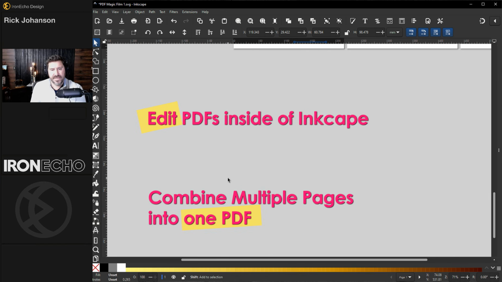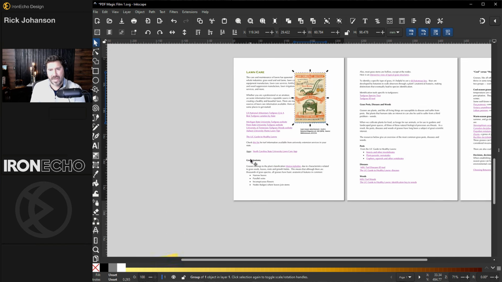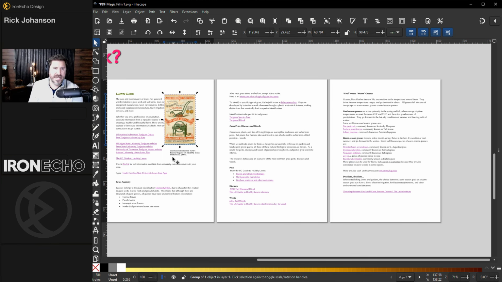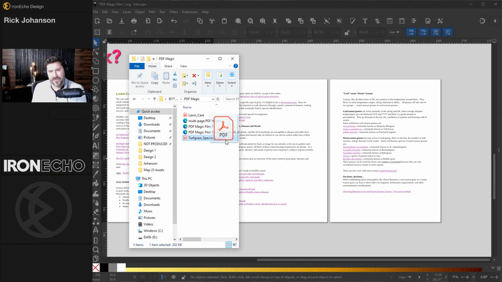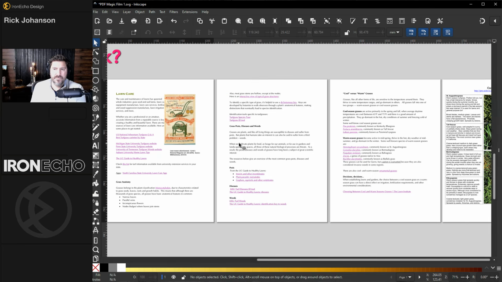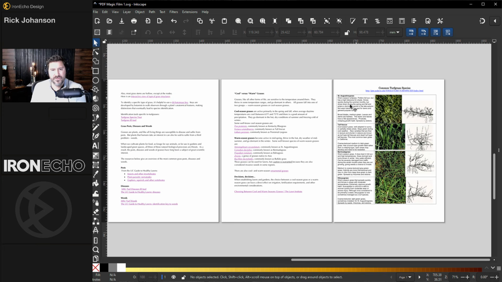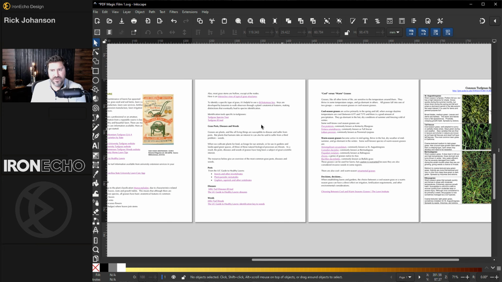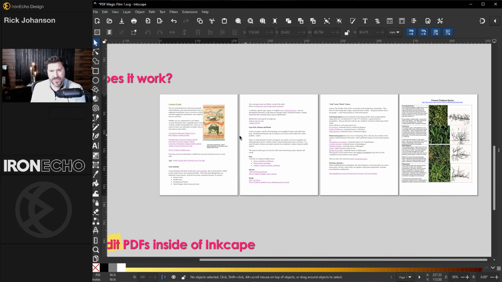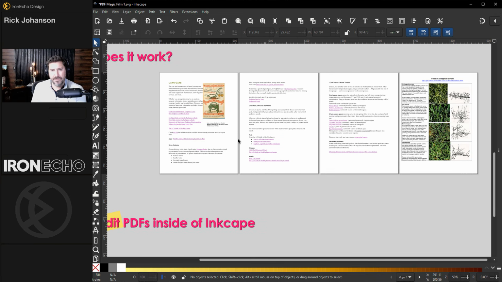How do you combine multiple pages? So what I was trying to do for work was I had a document. I wanted to add another document page inside the PDF. It's super easy. Let's bring in another document. There it is. They're all together. Now I can change the order and everything, but for now, let's just keep it the way it is. So 1, 2, 3, 4. I'm going to combine this original document with this extra page.